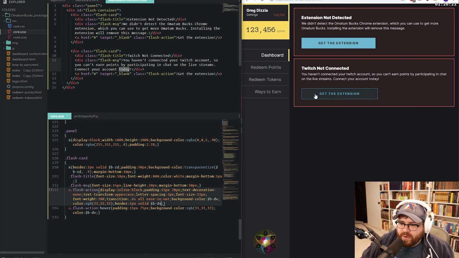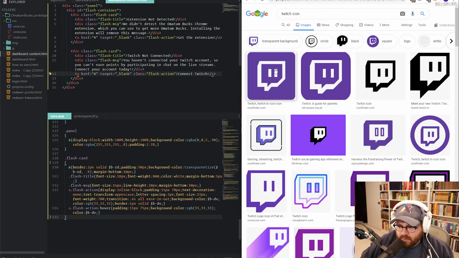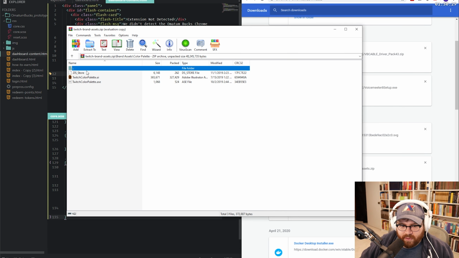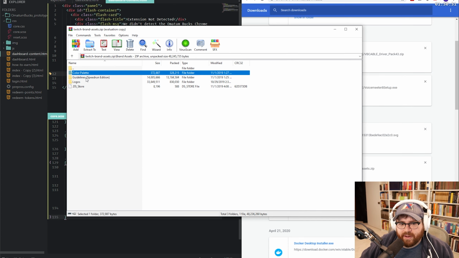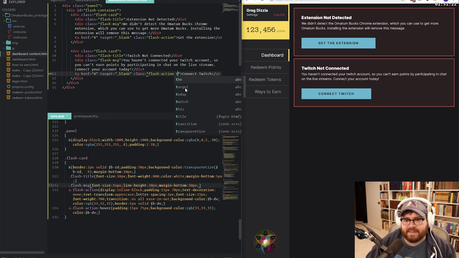So for Twitch, do we want to stick the Twitch OAuth button in there? That's a little extra work we don't need to do. So we could just say, you know, connect Twitch. Oh, why are there so many? There's so many of these things now. I would rather get it from them. Oh boy. So color palette, great. We're going to have to look at that. We probably get that from somewhere else. So for something like that, we'll probably class this with Twitch button or something like that.